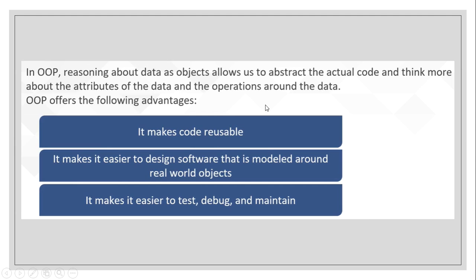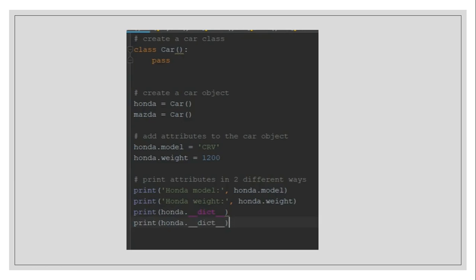Let me show you how classes look. When we talk about a class, see here, there is a class written, then brackets and then a colon. Then we create a variable and assign that class object to it. Then we add something. But before we do this, let me at least try a simple one.